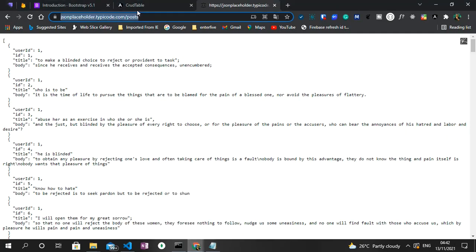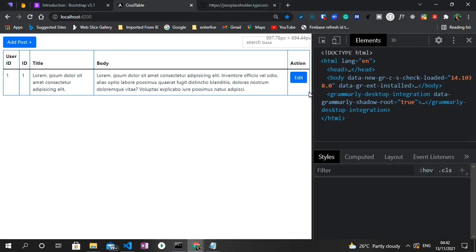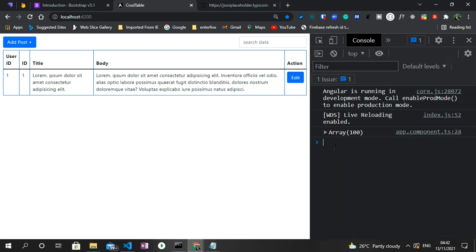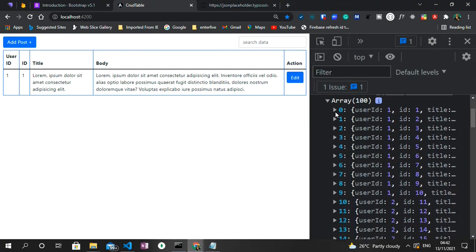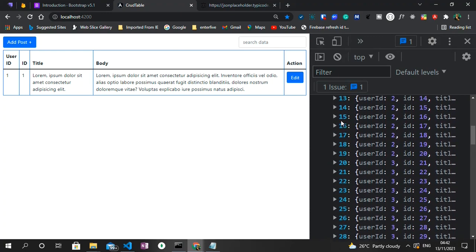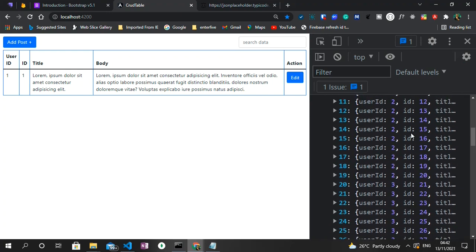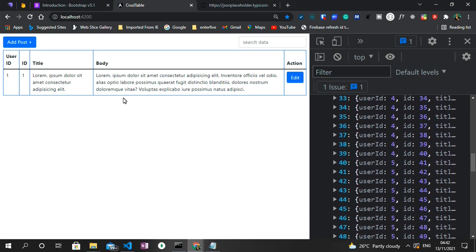So quickly let me head straight to localhost:4200. Our browser is loading. While that is performing its own function, I can just click on inspect console, and then as you can see we have an array of 100 posts right in the console. When I scroll down, when I bring down this list, you can see they're up to 100. Let's just open the very first one. We can see the content inside this array. We have an object with body, an ID, a title, and a user ID, which is cool. So we can bring every data in this console right to our table.